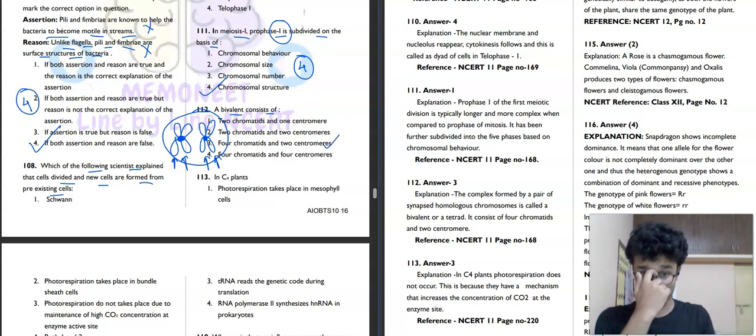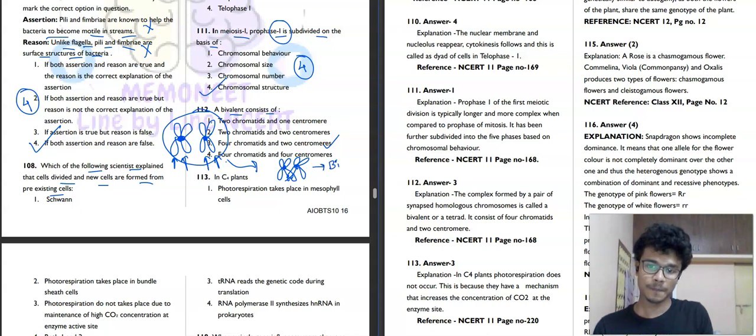If we want to know what a bivalent is, it is a complex formed by a pair of synapsed homologous chromosomes, called a bivalent or a tetrad. The structure I drew here is just before the bivalent. These are basically the homologous chromosomes. So if we want to make the actual structure of the bivalent, which is the chiasmata-forming structure, we can make it like this. This is basically the proper representation of a bivalent. And we can count from here as well. The third option will be our correct answer for this question.